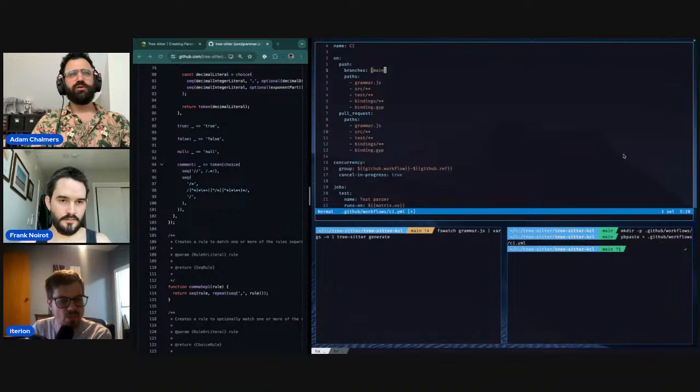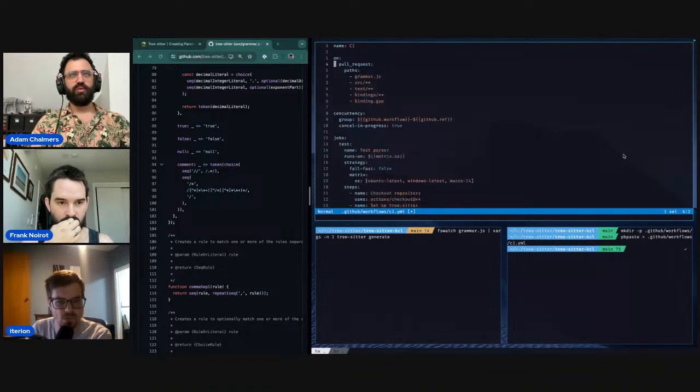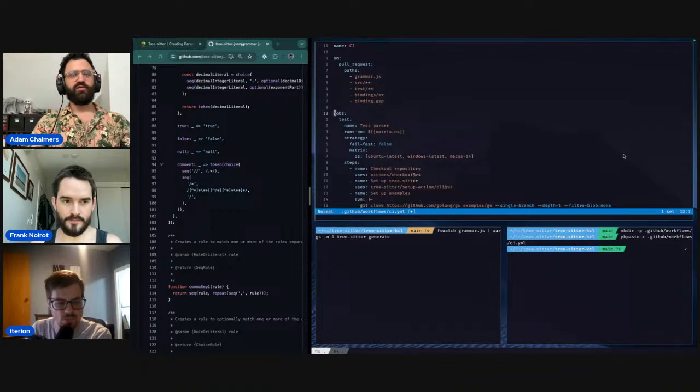On push to, I don't really care about checking this stuff on push. I just want to check on pull requests. Anything that changes the relevant stuff. I don't really care about concurrency here. I think we can just run on Ubuntu latest.